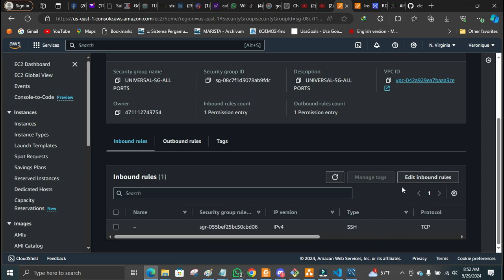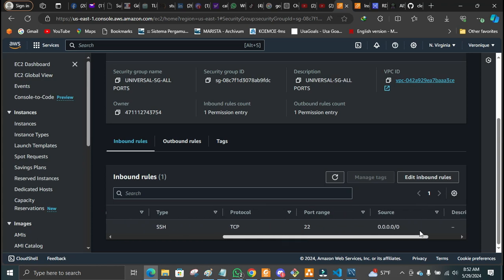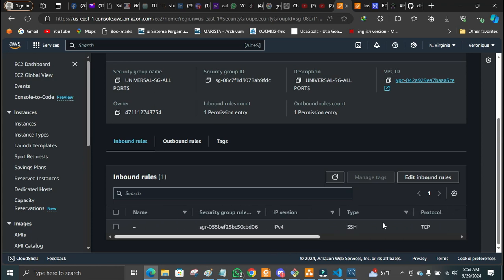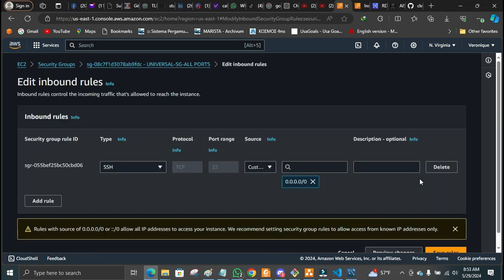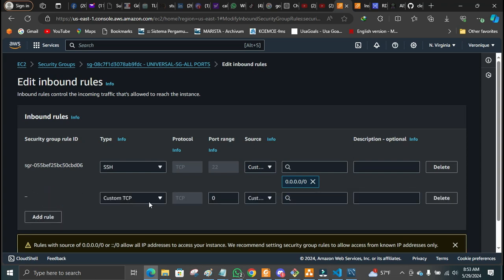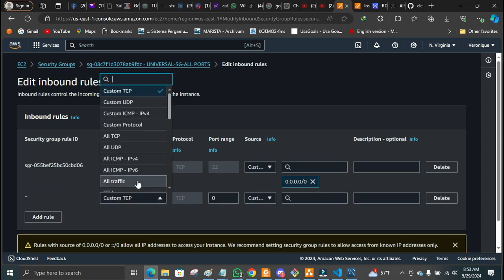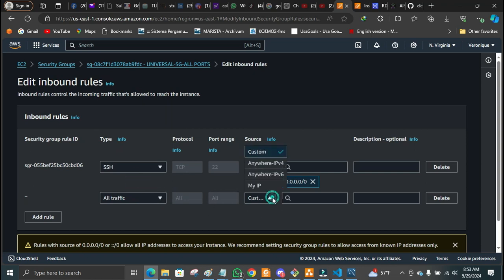Remember that we said it should have all access, but we are seeing only TCP access, so we said we need all access, all traffic from anywhere.